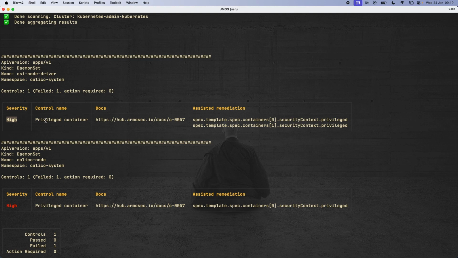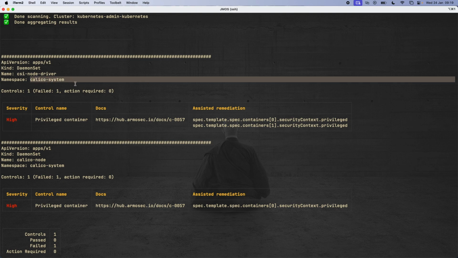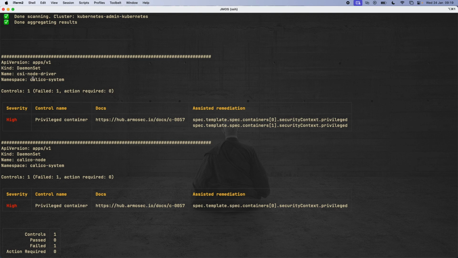Okay, so I'm not going to fix this issue, this vulnerability, because this is not my part. So this is Calico system. There must be a valid reason why the daemon set for Calico, which is the container networking interface, the overlay network that we deploy in our Kubernetes cluster, needs to have access to the underlying network on the host system. So that's why it has created the container with privileged mode. So I'm not going to touch that.